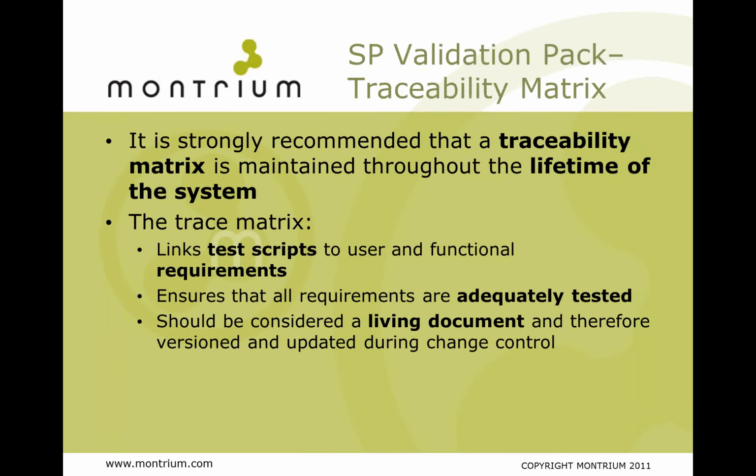Another important document within the validation pack is obviously the traceability matrix, and it's very important to have this document for any validation effort, in fact, because it really allows us to link everything together, so all of the test scripts to the user and functional requirements. It's also a way for us to document that everything has been adequately tested. We can actually check things off using this document. And it's a document that will be used a lot during an inspection to be able to provide all the links to all of the different elements.